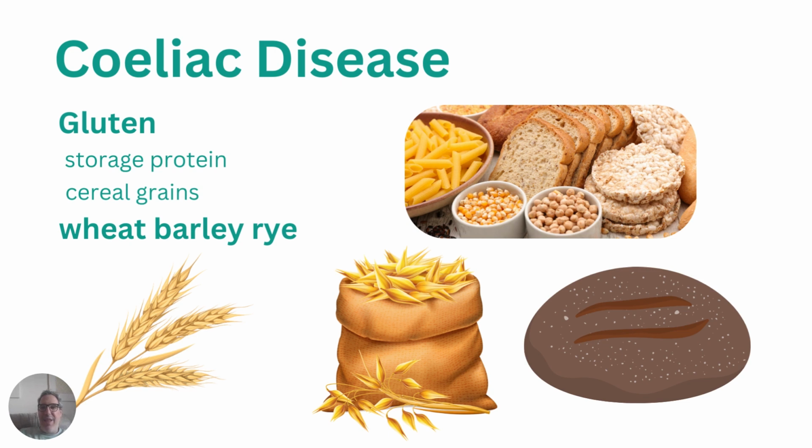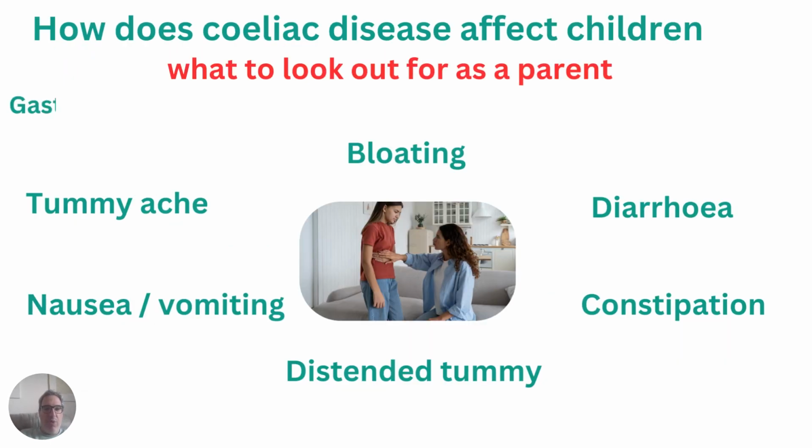And the toxic ingredient here is gluten, which is ubiquitous, widely spread throughout the diet across the world. It's a storage protein in cereal grains such as wheat, barley, and rye. And for some reason, in those who are predisposed to it with that genetic predisposition, the gluten interacts with the bowel wall, triggers the immune system that then sets off a series of problems in the bowel that causes damage to that small intestinal area, which is really crucial for absorption of nutrients that we need, carbohydrates, fats, proteins, for example, from our diet. So damage there is pretty important.